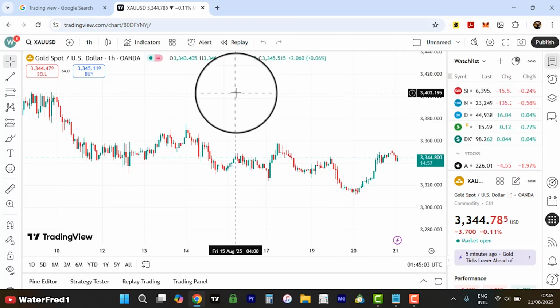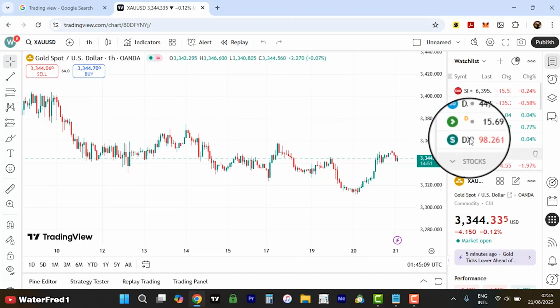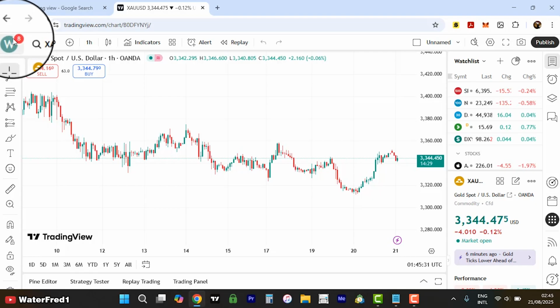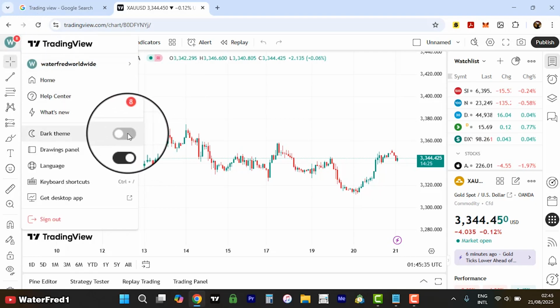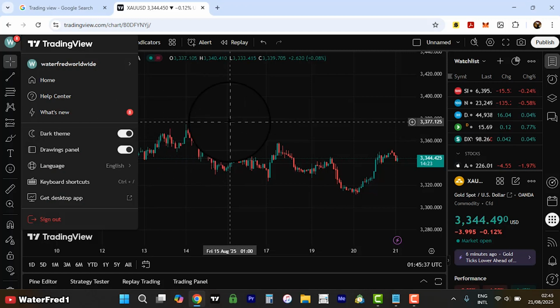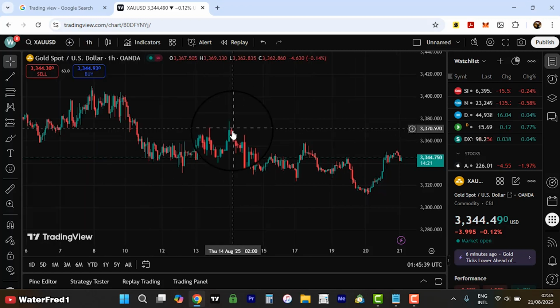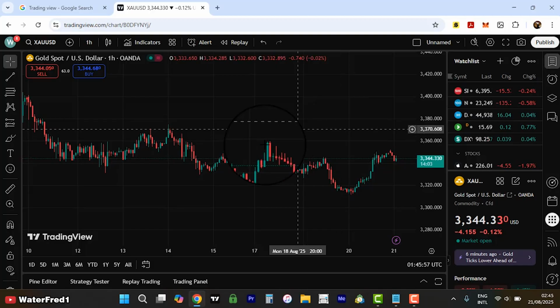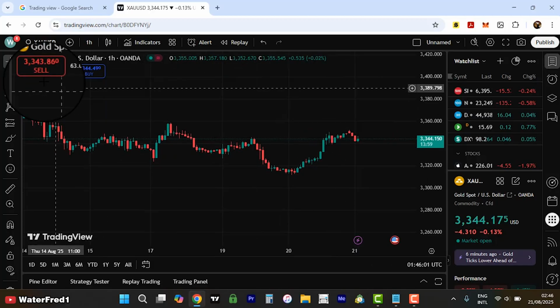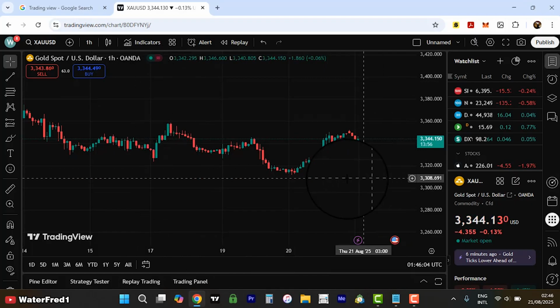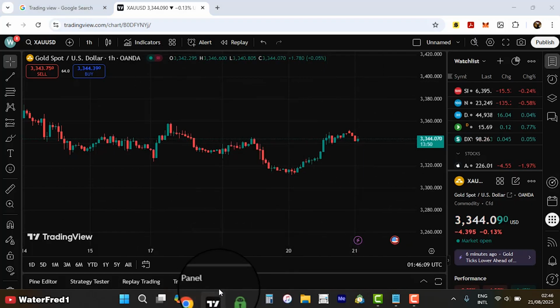Now there is nothing difficult or complicated here, even though it may seem so, especially if you're a total beginner. You just come to this place, your logo right here, click here, and I like turning on the dark theme. I like it like this. Remember that I'm signed in already. If you're not yet signed in, just create an account and sign in. Meanwhile, if you've installed the desktop app too, just open it.